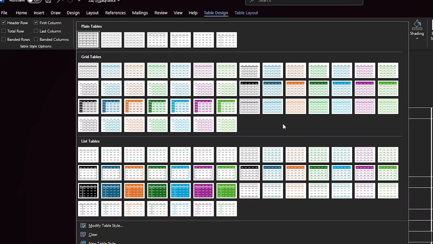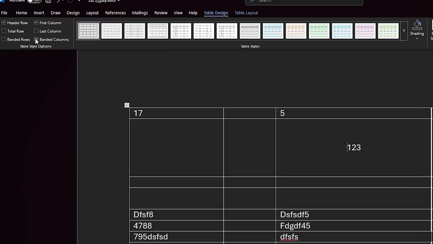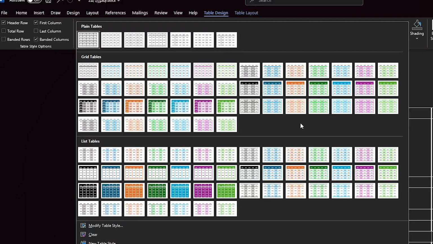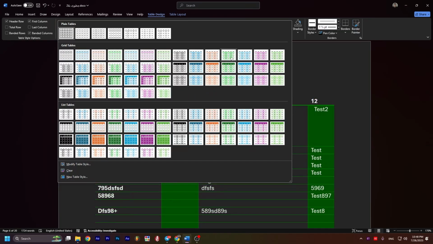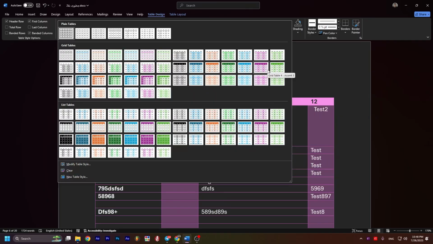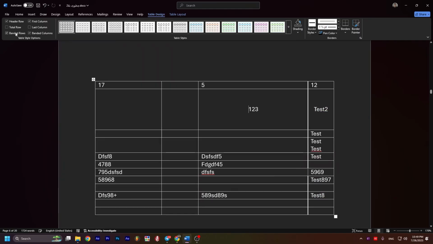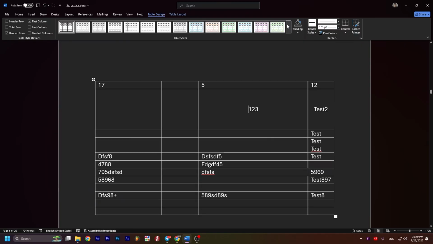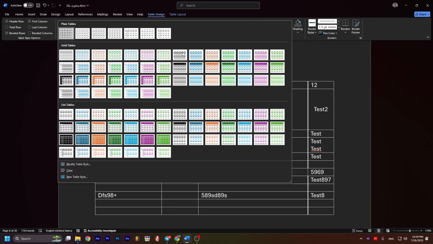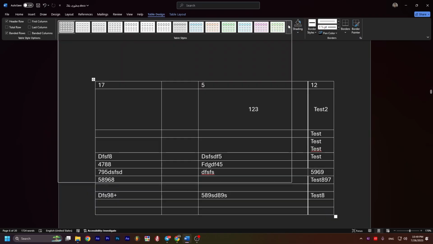Again, go to the side. So all of them are going to be the same, and that's kind of confusing. If you press banded columns and go in here, you'll see that each column is going to be banded. I just put my mouse over here so you can see the result. Again, I bring this one back and I press last column. This is another option. If you disable header row, the table doesn't have any headers. If you disable the first column, this happens. Right now it's enabled. If you disable it, you see it changes.